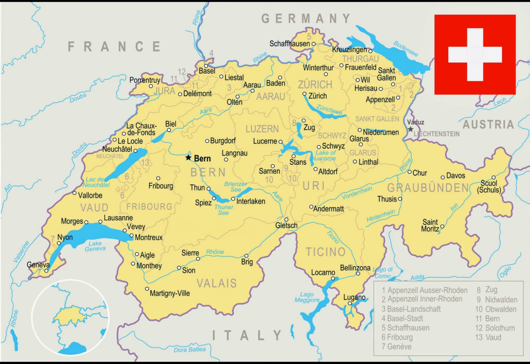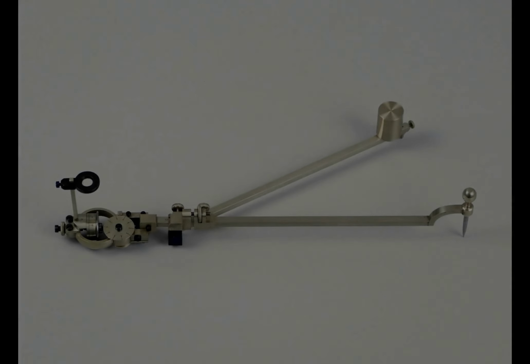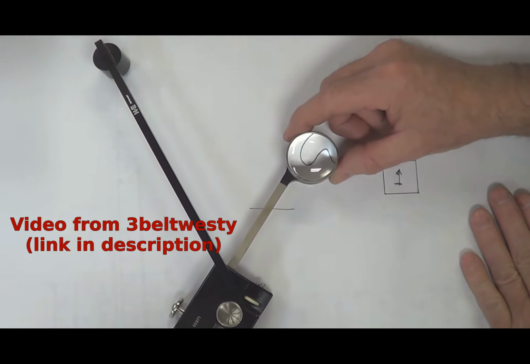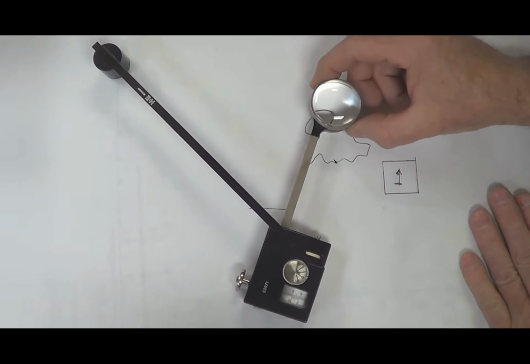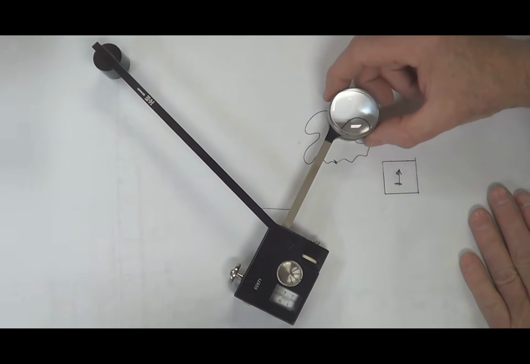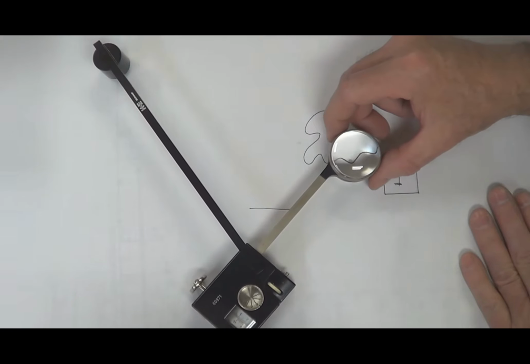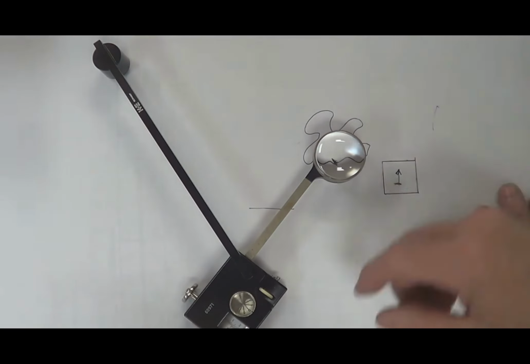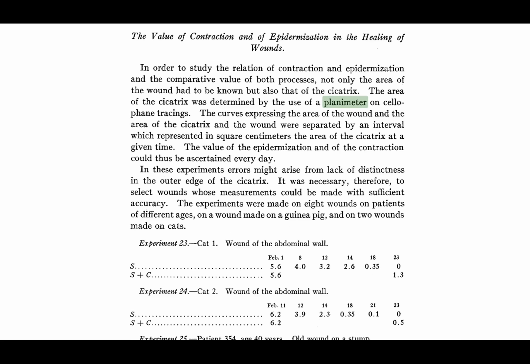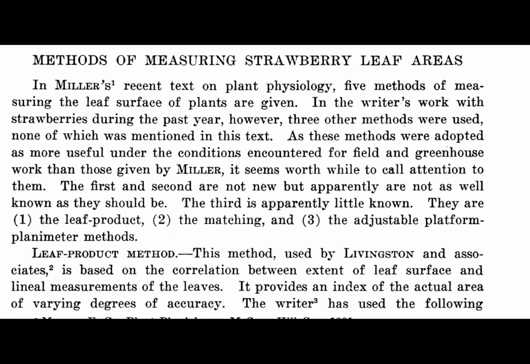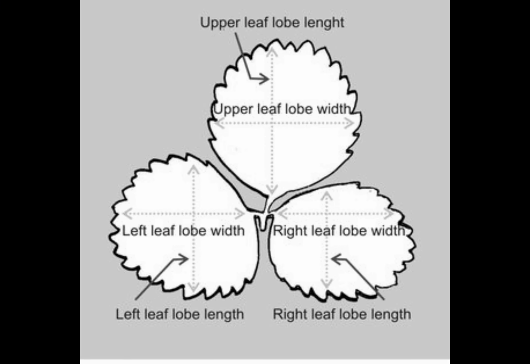The planimeter really took off when a Swiss mathematician named Jakob Amsler created a version called the polar planimeter, which was cheaper, more practical, and accurate. And this is the type of planimeter which I'll be showing you today. As you can imagine, having a tool to measure the area of an arbitrarily complicated closed curve had all kinds of use cases. In World War I, for example, a couple of French scientists used planimeters to measure the progression at which wounds healed. Charmingly, botanists also use planimeters to measure the leaf size of strawberry plants by tracing out a leaf on a sheet of paper and then calculating its area.